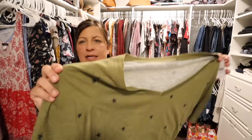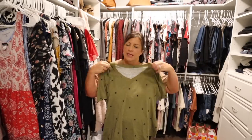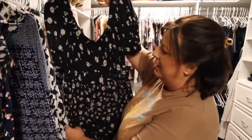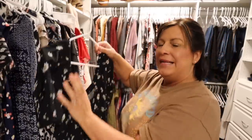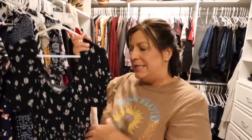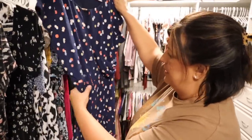This one is a little bit different — dark gray almost black with flowers right here. And this one is olive green with blue stars on it. I also have some cute dresses I could take for dinners, but a lot of them I use as bathing suit cover-ups — like this would be really cute to have your bathing suit on and just put this on to go to breakfast. I was thinking of maybe taking this dress too that I wore for Carly's graduation.